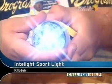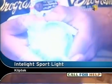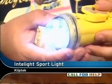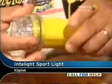Exactly. If you had the strobe, like kind of a worst case scenario, if you were lost at sea, that could strobe for up to 10 days without having to get a battery change. And this is the floodlight, so this would light a whole campsite. Wow, that's really neat. Yeah. That is nice. And how much is that? About 130. That's not real bad.